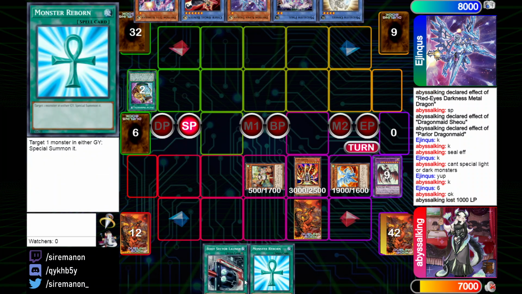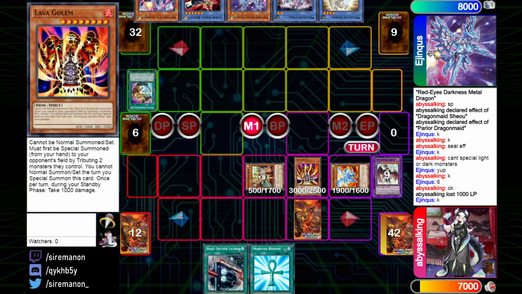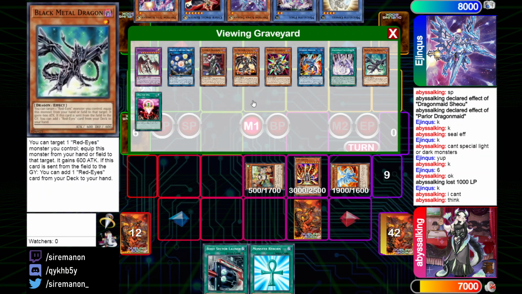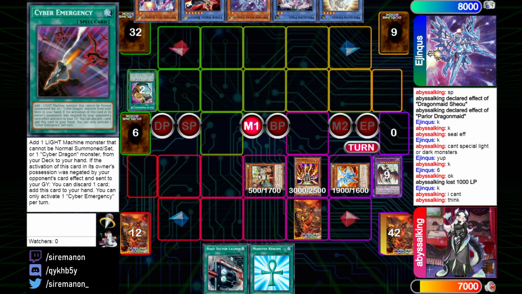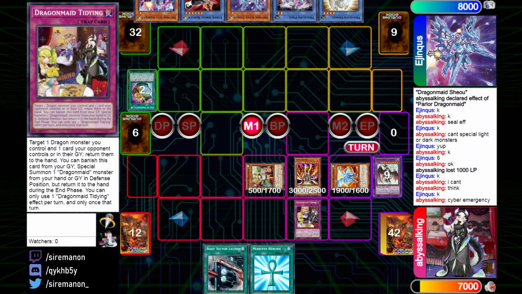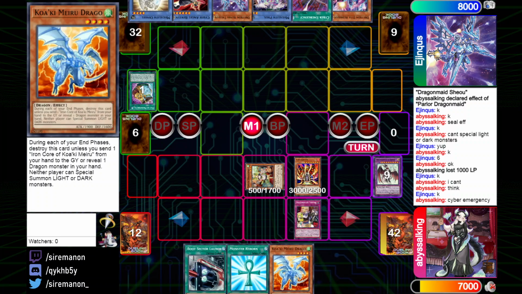We're going to see a top decked Monster Reborn. That is pretty solid. They're going to take 1,000 off the Lava Golem in standby phase, and then up. They were going to try and Reborn, but yeah, all their targets are light or dark, and they are under this Drago here. So they do have to get rid of it by some means. They're going to Tidying back the Emergency, because this can bounce from Graveyard. So they're going to bounce their own Drago, it looks like.